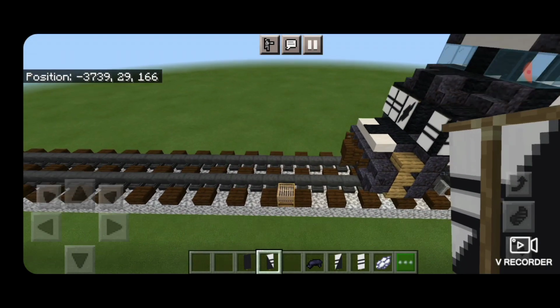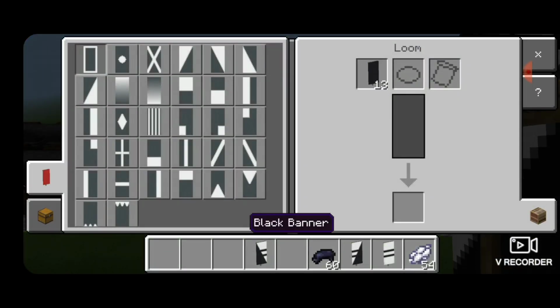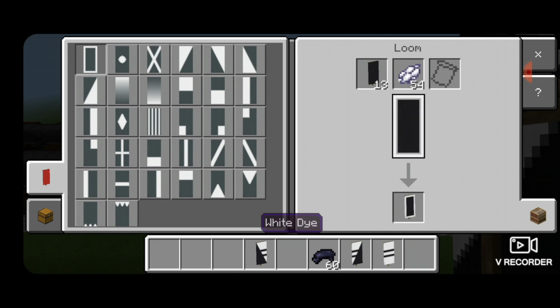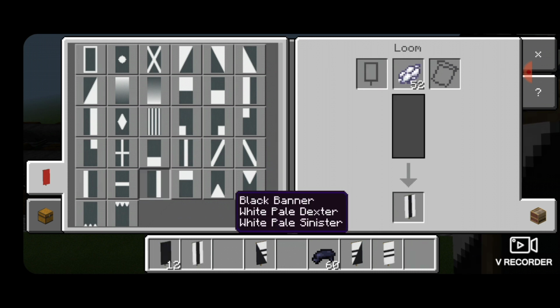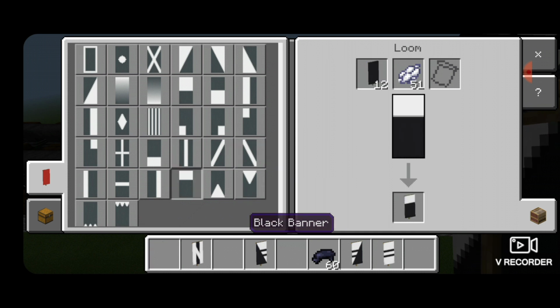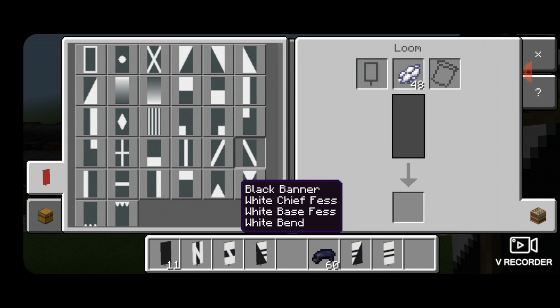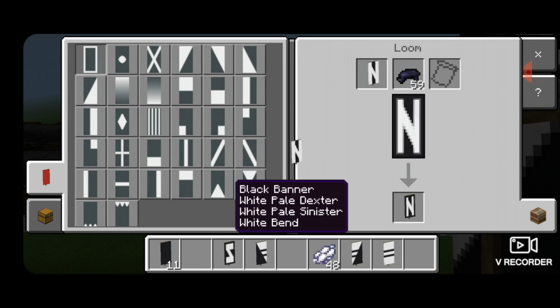Now we're going to make some more banners, so go ahead and come back into your loom. We're going to use a black banner with white dye. Vertical on the left, vertical on the right, and a diagonal. New banner. Horizontal on top, horizontal on bottom, and a diagonal. Then switch to a black dye and surround these with a black border.